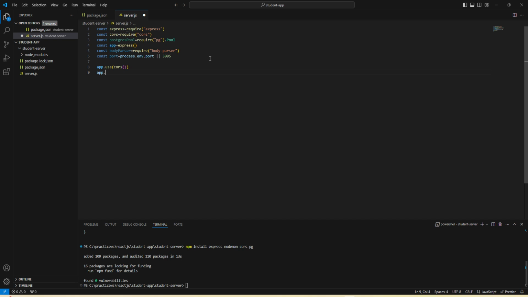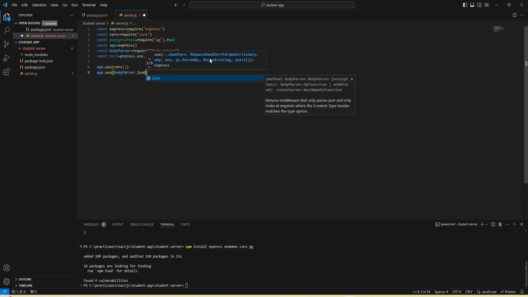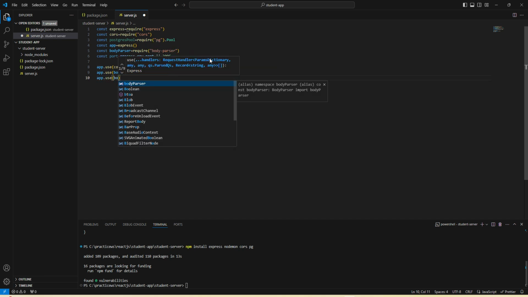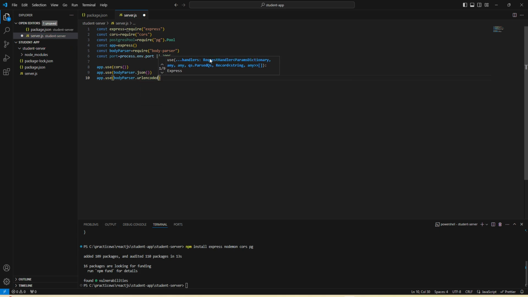Next thing, it will use bodyParser.json. Next, we are also going to use bodyParser.urlencoded, and here mention extended as true.